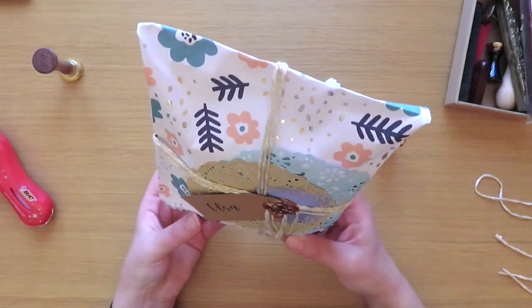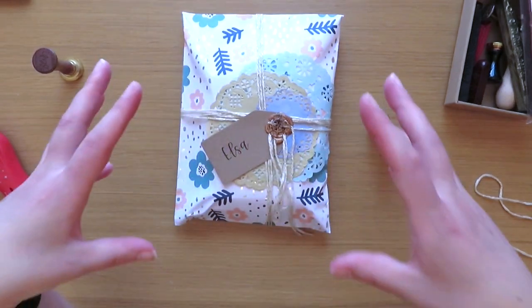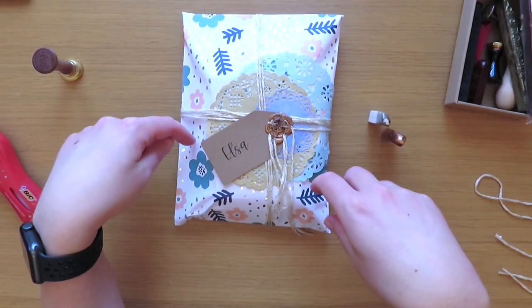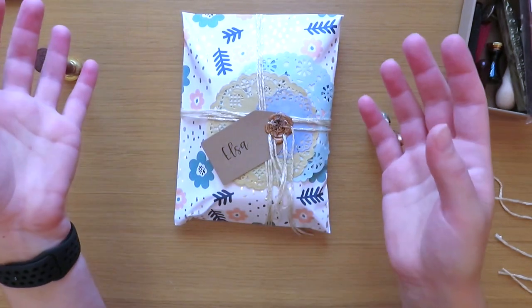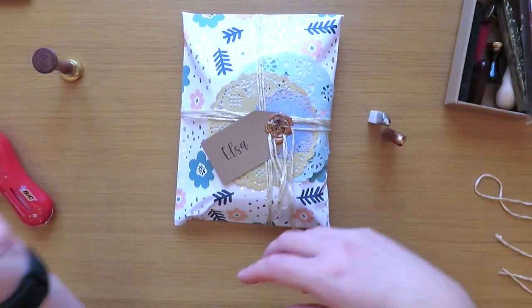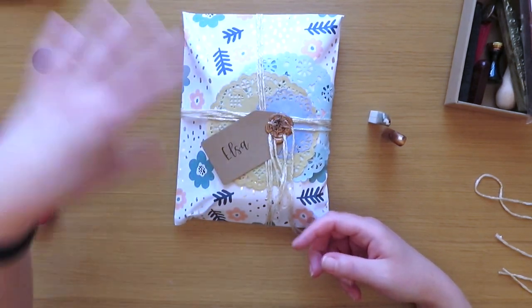I've even done, for example, I gave a friend of mine a tote bag that I had made, and I had a really large gift bag, but the rest of the wrapping I did exactly the same way. So no matter what, I will wrap it the same way. And if I wrap it in craft paper or whatever, it doesn't really change.